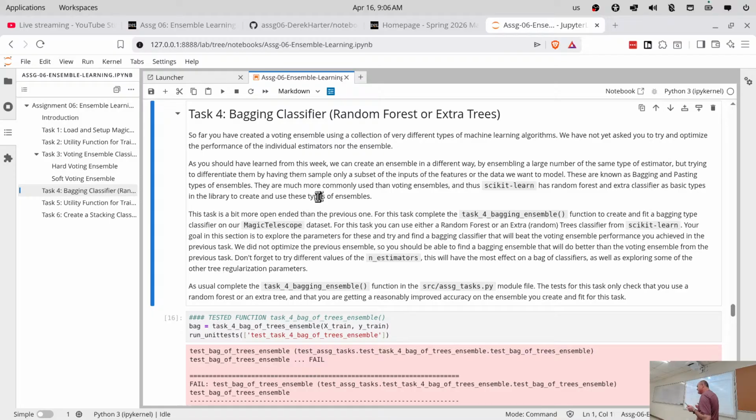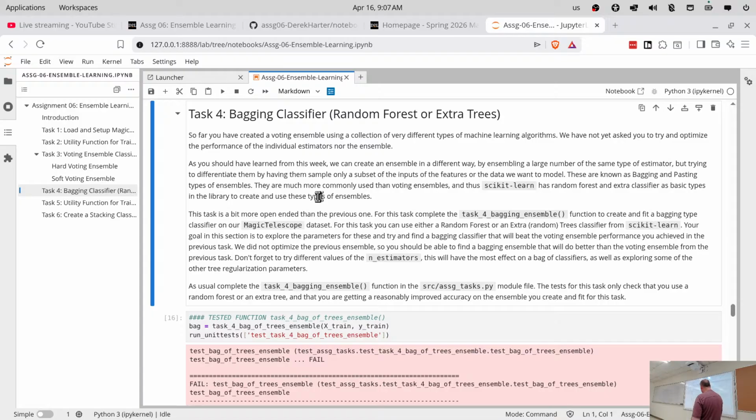But of course, that doesn't help you if you train them all and they all end up being exactly the same. So you have to train them so that they have some randomness in there. Like the idea we were talking about, if you limit the number of features that are considered, you end up with very different looking decision trees.